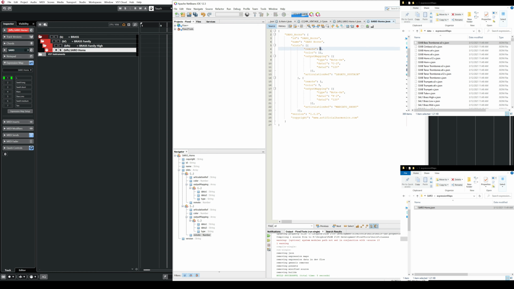So 0 stands for 1, and 1 stands for 2, of course. You have a color. Actually, this is the object, you see, it's a list separated by comma. Then you have the color, which is one of the colors available in Cubase, I think from 1 to 16. And then you have the output mapping that says how this expression map will be triggered. I think in the next version I'm going to make this part optional, because you might not want to spend time editing those things. So if you do not want to, maybe just leave the value that is there. It will not have an impact.